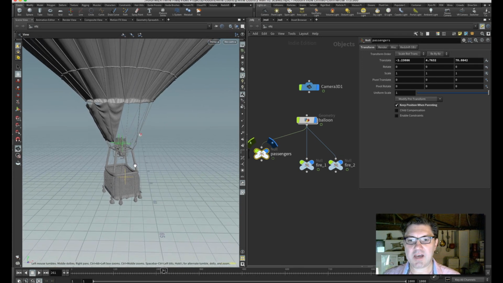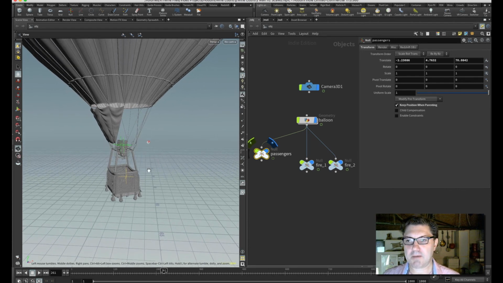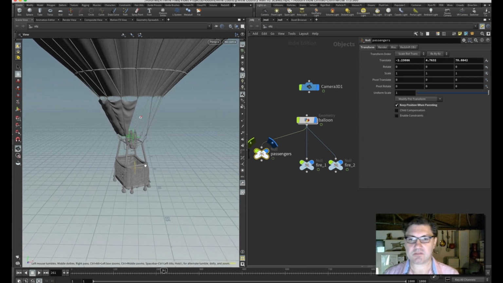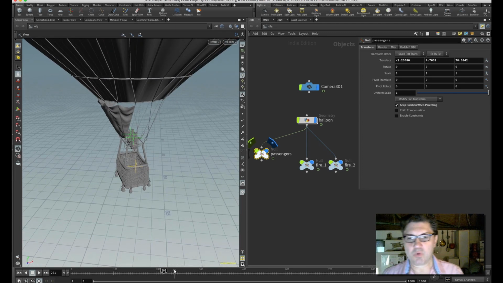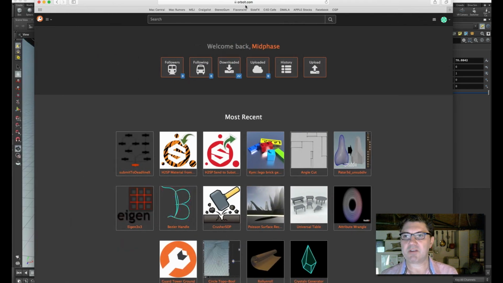So how do we bring this null position and my camera into After Effects? The first thing you want to do is open your browser and go to this website right here. It's called Orbolt.com, and you might have heard about Orbolt. You might have even gone onto it.